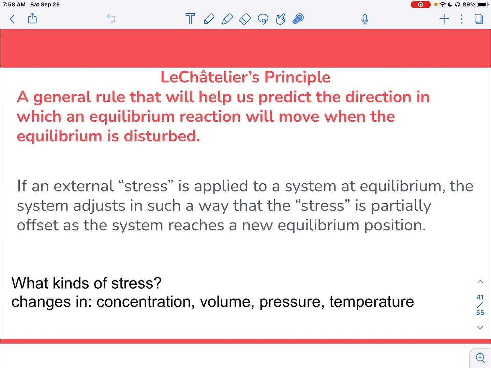Okay, so you remember from some of our previous videos, equilibrium is a constant, K, but there can be bunches of different equilibrium positions that can get you to that K. Okay, so K, the constant, is the ratio, but the positions can change and get you that same number. We talked about that before. The only way K will change is if there's a change in temperature, and we'll also be going through that today.